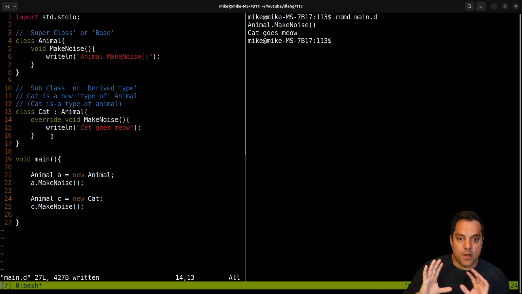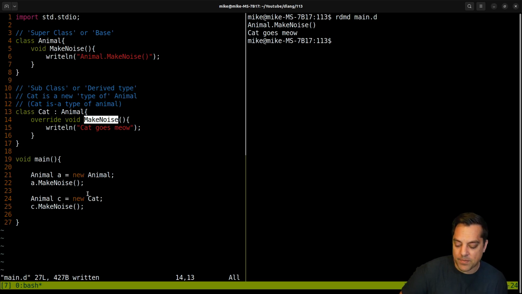Now we're going to dive a little into the mechanism of how this works, known as a virtual table, and discover that these are virtual member functions in the next lesson. We'll draw that out then. But hopefully this makes enough sense to say that we have an animal in both cases, and depending on how I allocate it, if I allocate it as animal, it'll call the animal make noise, and if I allocate it as a cat, it'll call the cat make noise.